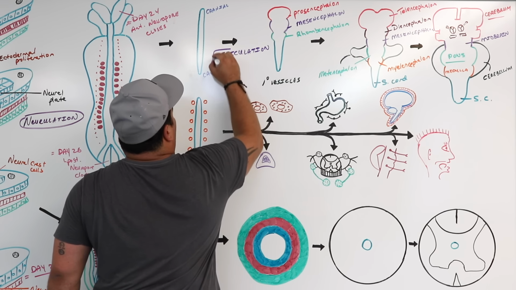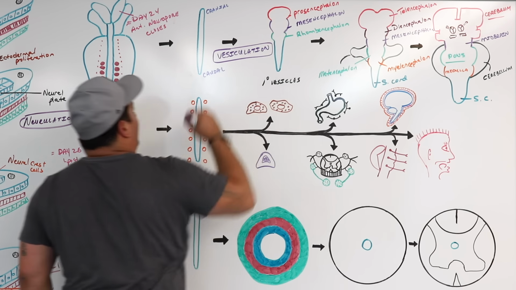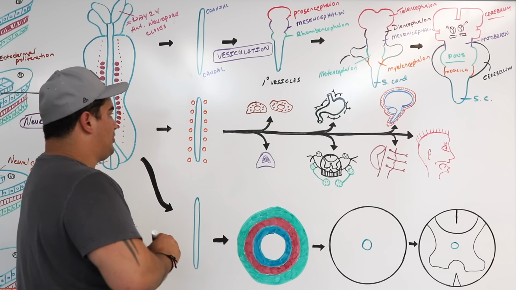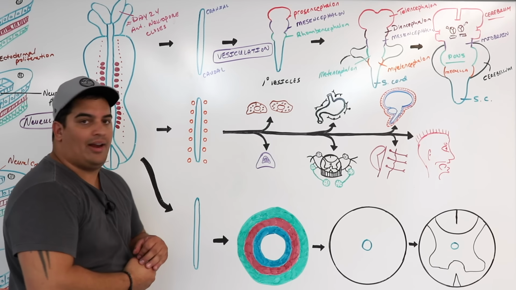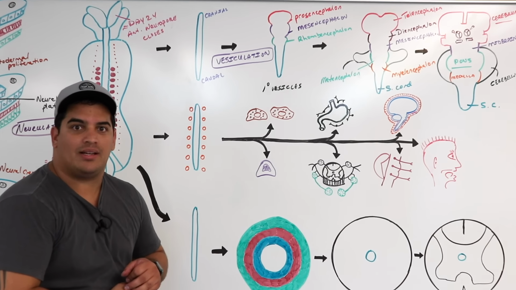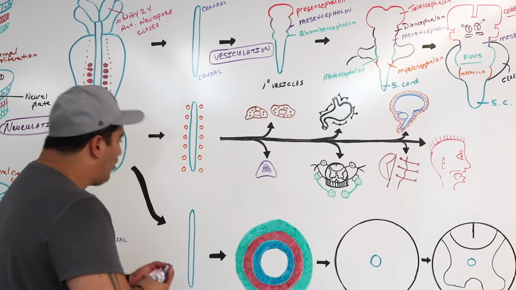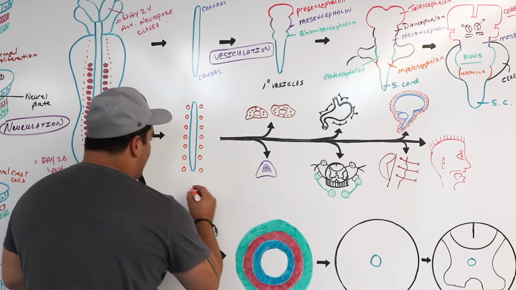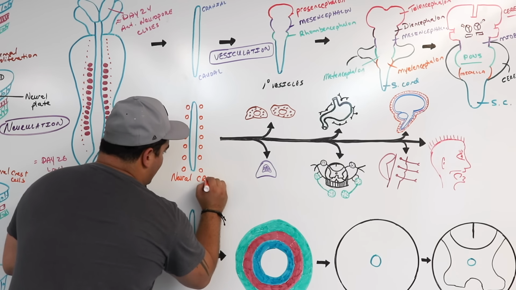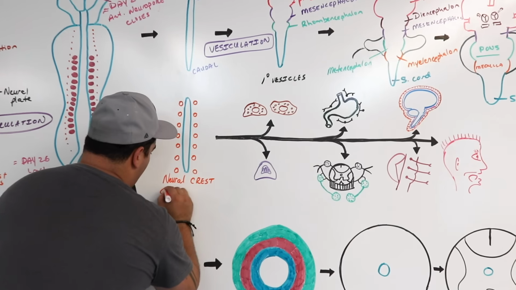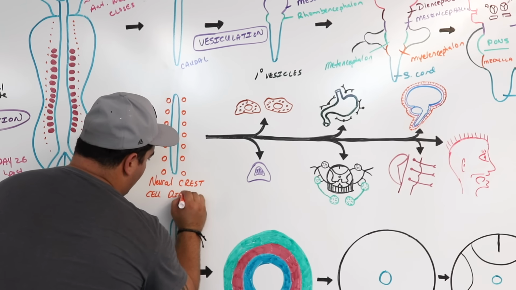So we took that tube there, right? That neural tube, and we formed these structures. But remember, there were some cells that were right on the kind of surrounding that neural tube. Remember that? We talked about the neural crest cells. These little suckers are so darn cool. So what we have to talk about in this part here is I want us to discuss the neural crest cell differentiation.